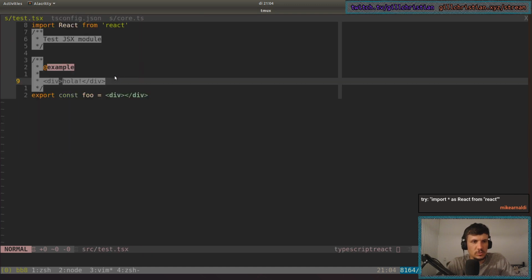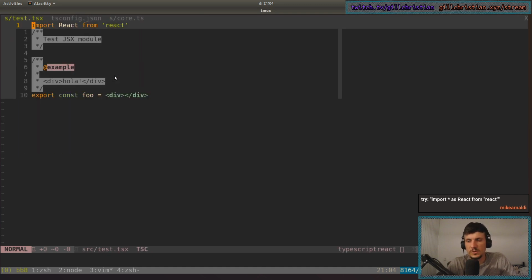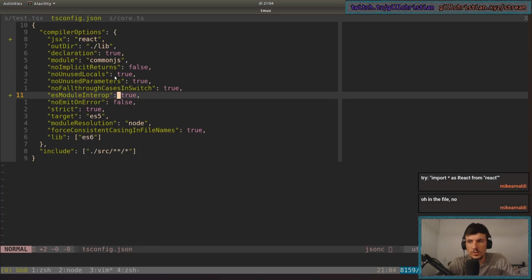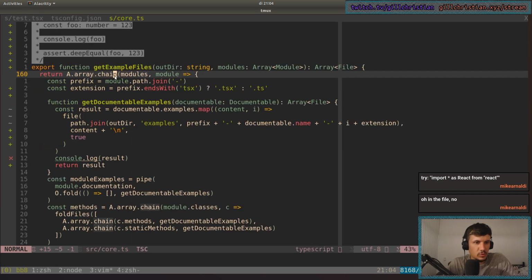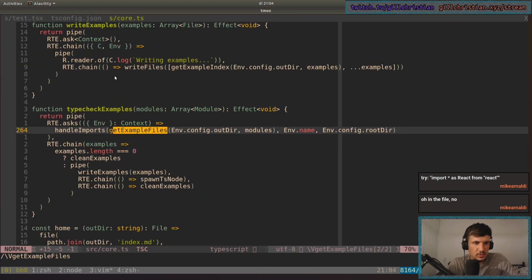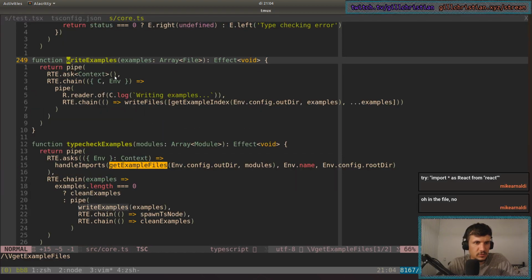Do you mean here? This worked. I fixed the model interrupt. I added it here. That worked. No, in the file I'm not. I'm looking where the files are generated. By example.